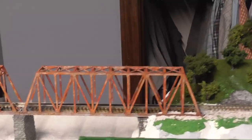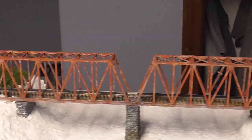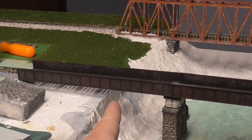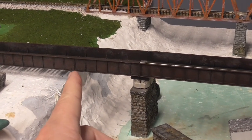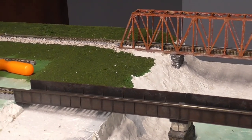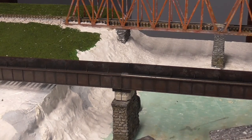So let me show you what I've got done this week, and we'll go from there. Well, the one thing, I think it's been so long, I did have these bridges in. I think I did a video on how to paint these, and now I have the other set of bridges in. I don't have a video of how I painted these. If you remember, I had trouble with my camera, but these turned out real well. Again, I'm basically using the same techniques as the gentleman that has the channel ASX. He's not put a video out in a long time. I wished he would. He has a lot of great techniques, and plus it's very interesting to watch him do all the very nice builds that he does.